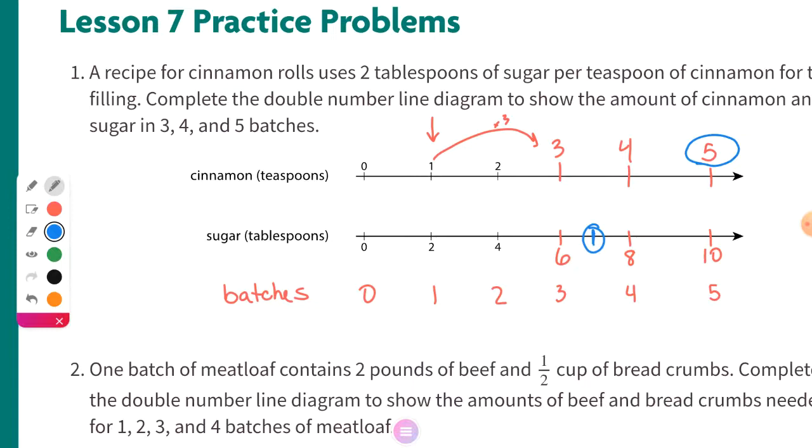Why would some people say 5 batches? Nolan? Because of the 5 cinnamon. Because 5 teaspoons of cinnamon is 5 batches, but do I have enough sugar for that? No, so you have to look at the ingredient that you have the least of, and you can't make more than that. So the lowest one I know is 3 batches, or the closest one. So they could ask us lots of questions like that.